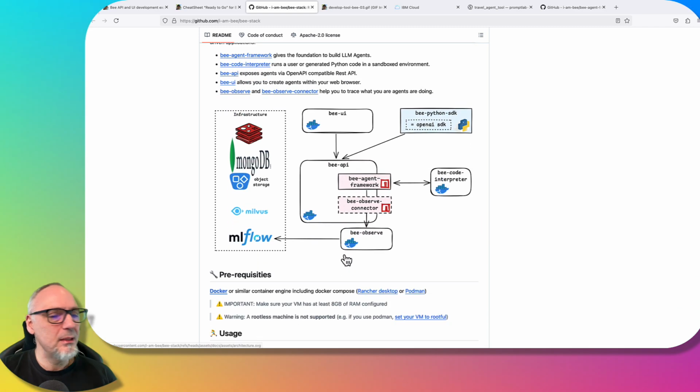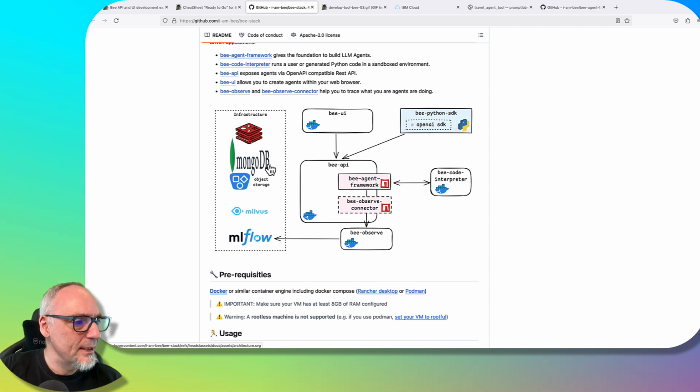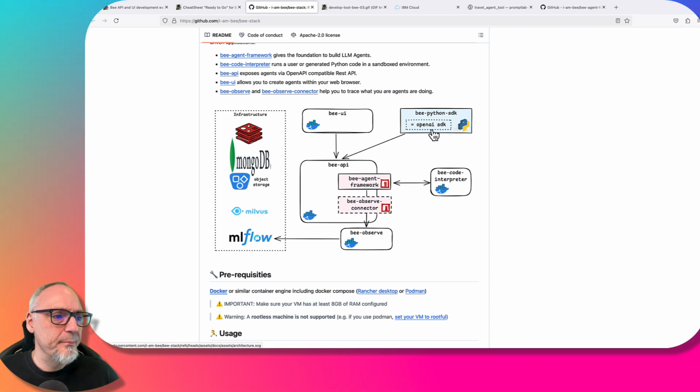So when we take a look here, that's a nice diagram about the B stack. We have databases for different objectives inside the B stack, saving information so that we can reproduce stuff and so on. And also I want to highlight what I really like, the externalization of all the information, what we're seeing about the reasoning and all the steps the agent does. That is also saved in MLflow with observability, and you can see that's the UI we used. Then we have an API. There's also an SDK which is currently under development, and the B code interpreter.